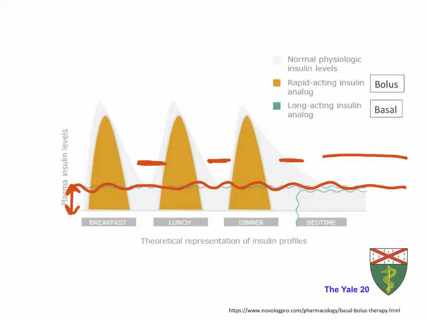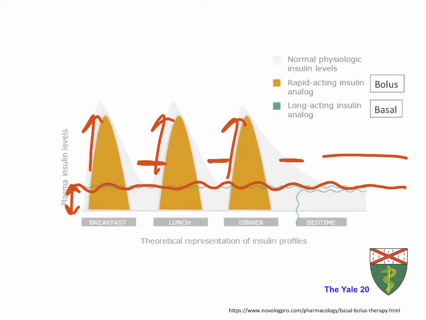And then you can see there are prandial spikes in the insulin production. So with breakfast, lunch, dinner, any meal or any carbohydrate load really. So if they have a snack in between, that would also cause their insulin production to rise. And so we want to simulate that as well.